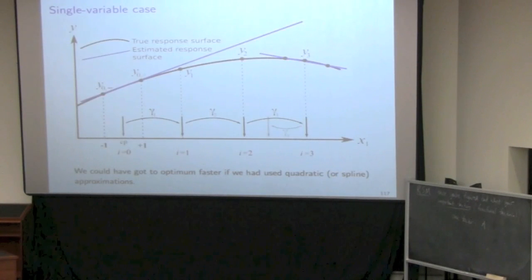Now, this is the point where you can have two choices in the road. You can either stop and say, well, hang on, I predicted a point over there on the blue curve, I got a point that's much lower than I expected. And based on that, you may decide to refit your wrong model. You may decide, using these 1, 2, 3, 4 data points, to fit a spline or quadratic. So you go back to Dr. Adams' notes in 3E, which show you how to fit a spline and a quadratic. You can fit a spline that will almost perfectly fit that black curve. Or you can say, well, I'm too lazy, I'm just going to keep going.